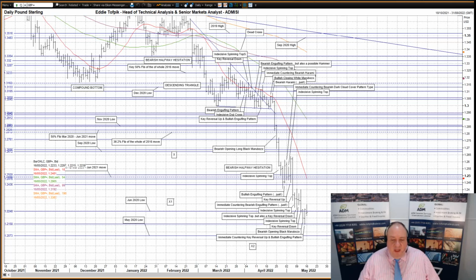Overall, the recent moves lower have been a continuation of moves down from the recent late February to mid-April descending triangle pattern. Initial target X in the 126.55 area had already been achieved, and the harder secondary target X1 in the 123.60 area was reached 2 Fridays ago. There is now a possible target X2 right on the 120 even area. This is a potential target for the mid-April to date action being a possible bearish halfway hesitation.